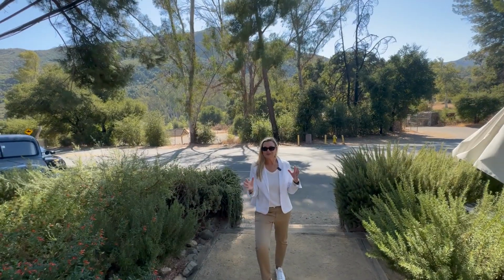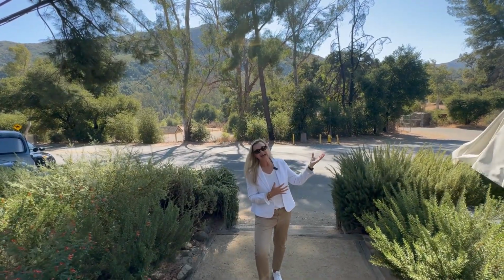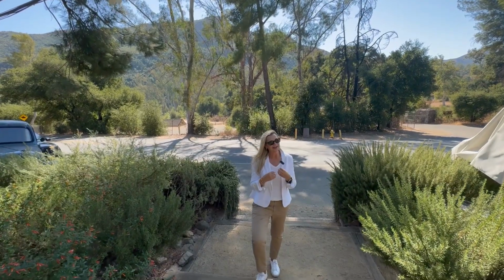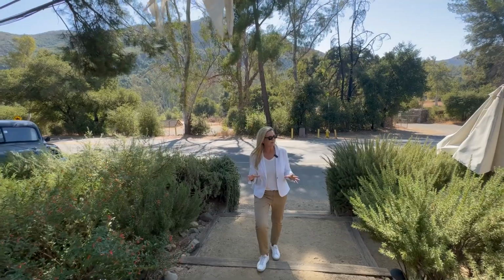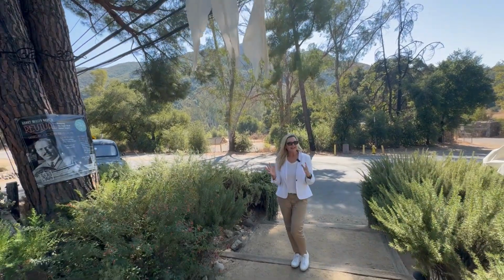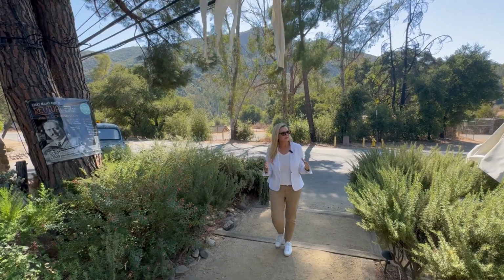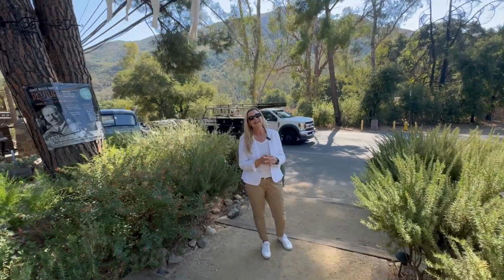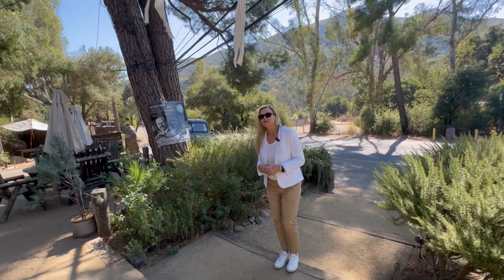So I find it extra special that we're here in October, and it's Halloween time and the decorations are going, and I can imagine how it's like this spooky, cool vibe at night. I haven't come here at night in a little bit and had a little bit of wine, been outside in this amazing picturesque little spot, and you have to be here to experience the magic and see what this is all about.